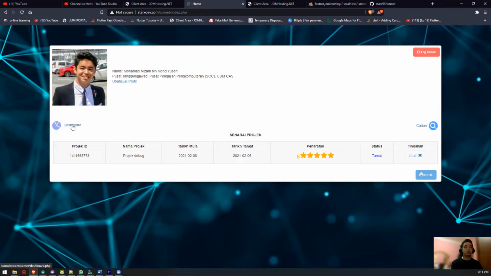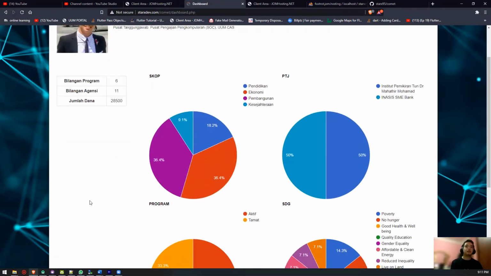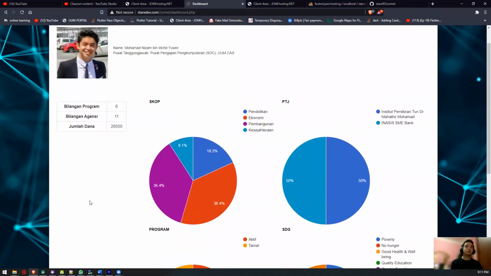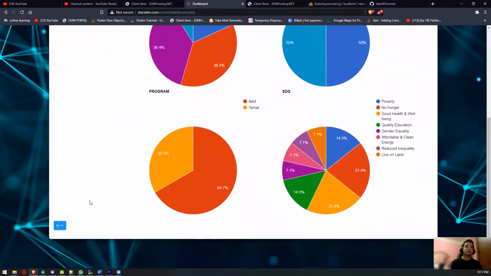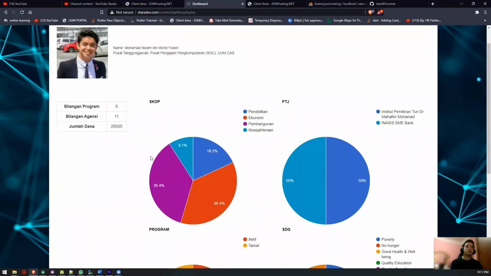If the admin clicks on this, it will show the pie charts of all the registered projects inside the system, for each category, for the scope, showing which category has the most registered projects. For example, economy has 4 projects registered under that scope.